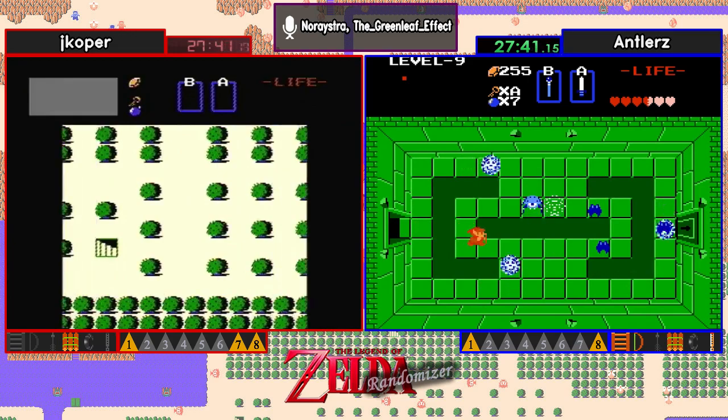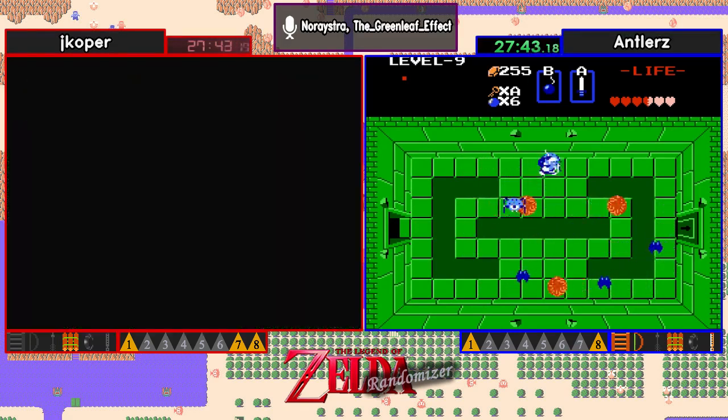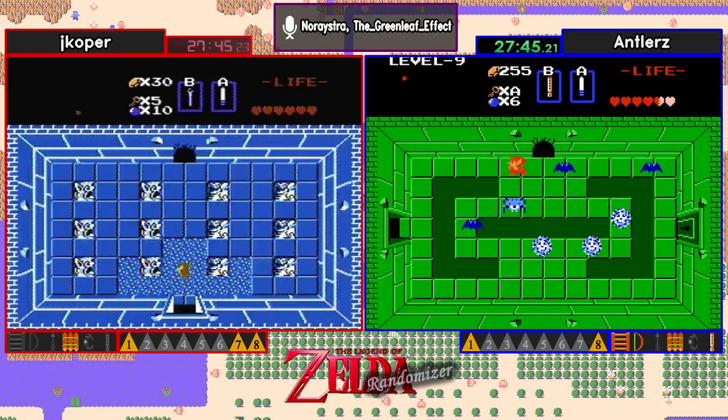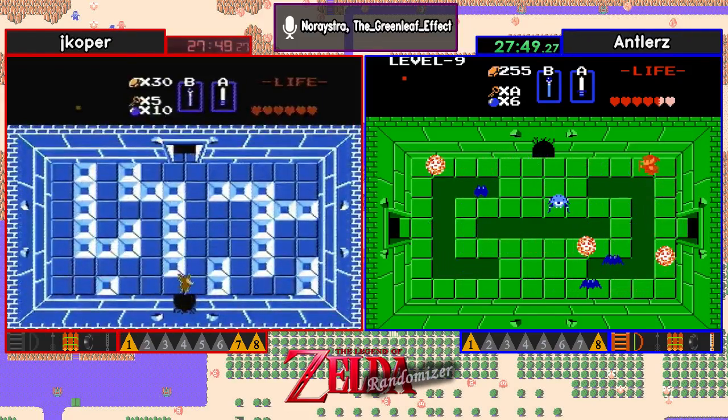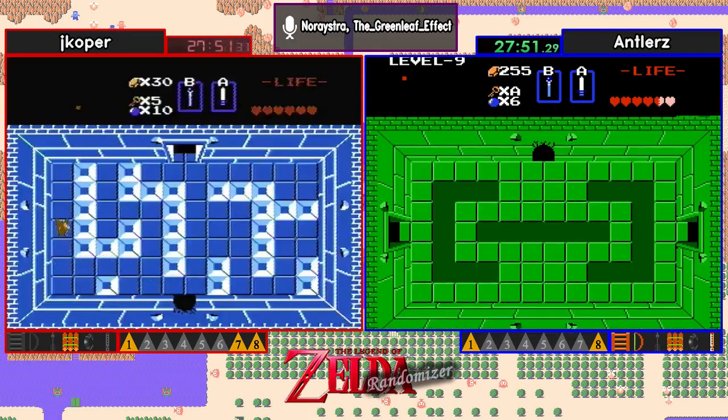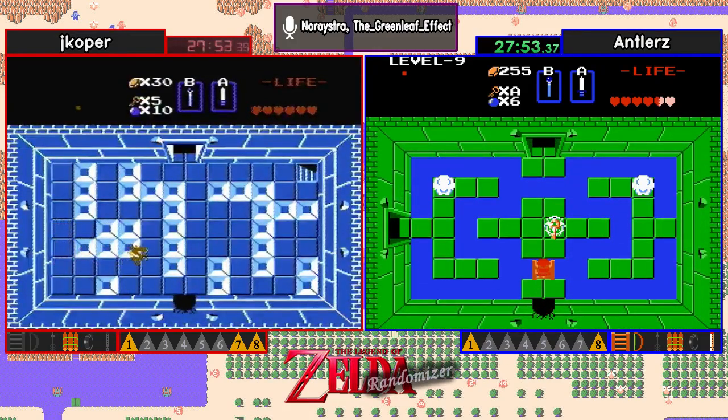jkoper, on the other hand, he's found the dungeon he needs to find. Oh, is this 2? This is 2. Never mind. This is not the one he needs to find. As is not the item he's looking for. Nope.